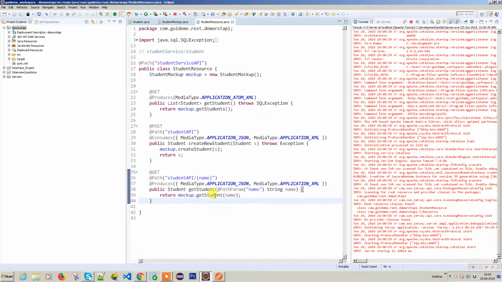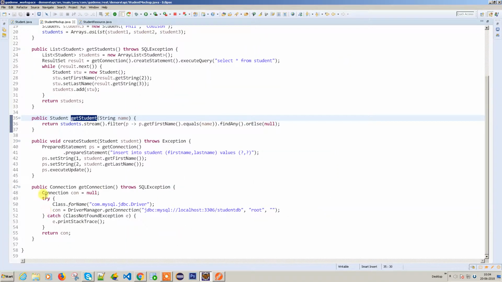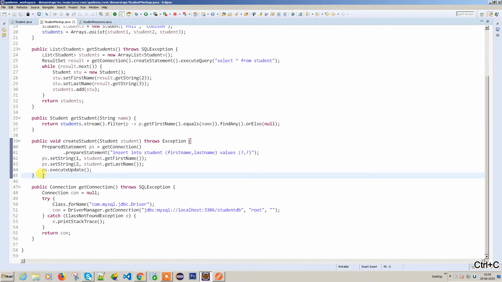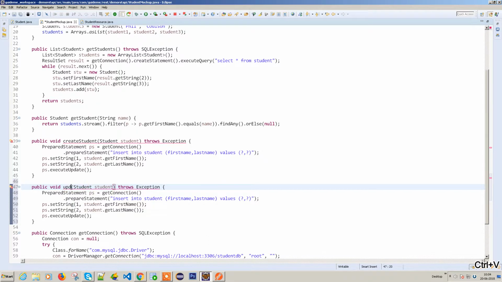I'm going to create a method in my mockup class which is going to connect to my DB to update the records. I'm going to name it update student, and it is going to accept my student object.